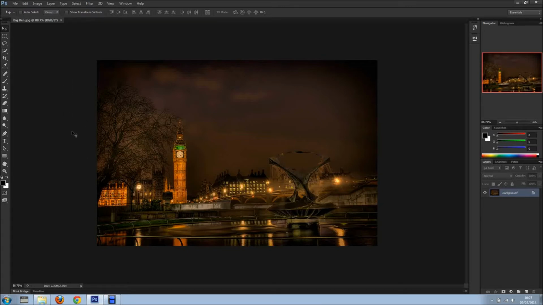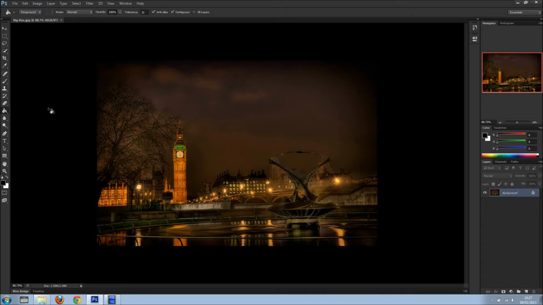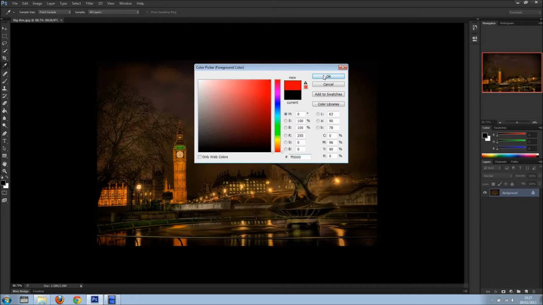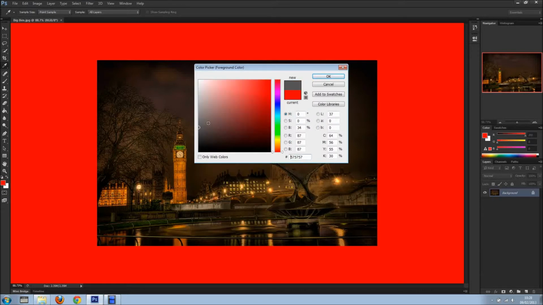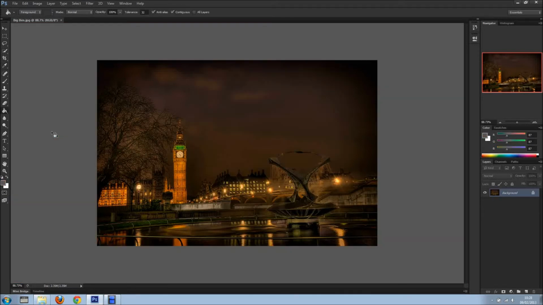But let's say we want to change this color right here where my mouse is to black. Well, we can come here and select the paint bucket tool, holding Shift, and if we click on this empty area, we can change it to black. Well, if you want in red, holding Shift, click, and you've got it in red, which I really don't like, but hey, just to give an example.